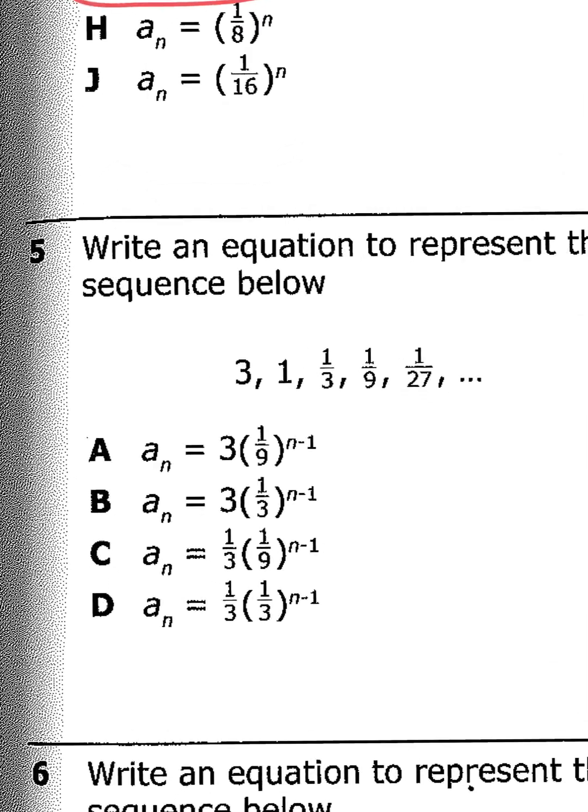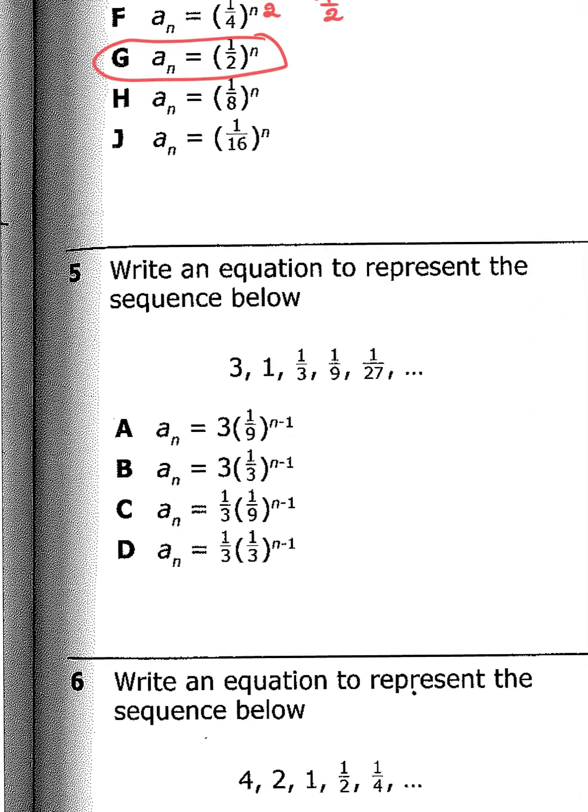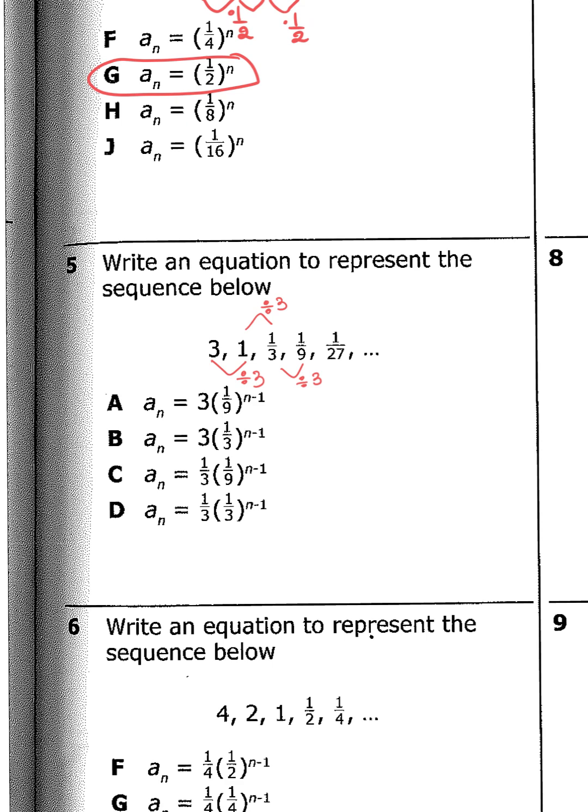All right, continue like this. Okay, 3 goes down to 1. 1 goes down to 1/3. Okay, so you cannot subtract 2, right? So you are dividing by 3. Right? Because if you're going down, your number is getting smaller, you are dividing. So 1 divided by 3, you get 1/3. 1/3 divided by 3, you get 1/9. All right? So dividing by 3 has the same meaning as multiplying by 1/3, right? Multiply by the reciprocal.